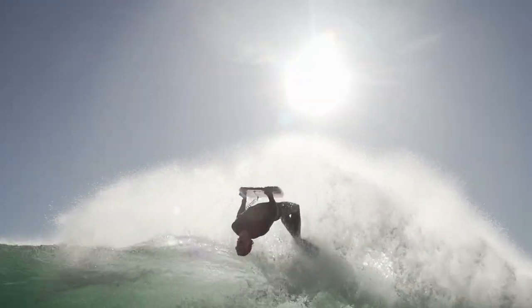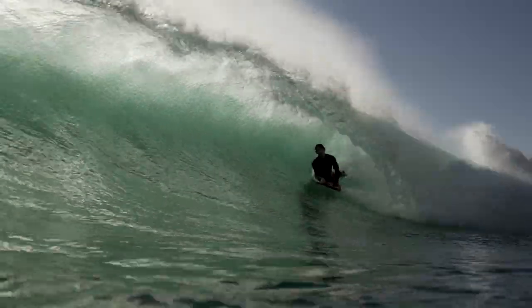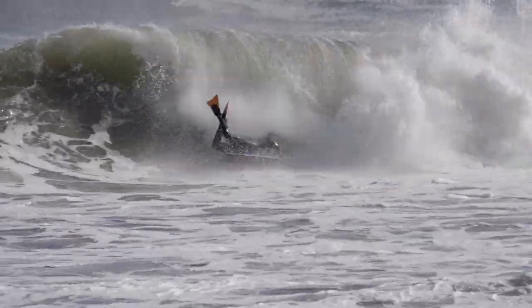And today we're heading back into town to try and get some waves. So this is probably going to be the only chance that I get to surf this week. The rest of the week doesn't look too great, but I'm super keen to be going into town, get to surf some of the wedges.